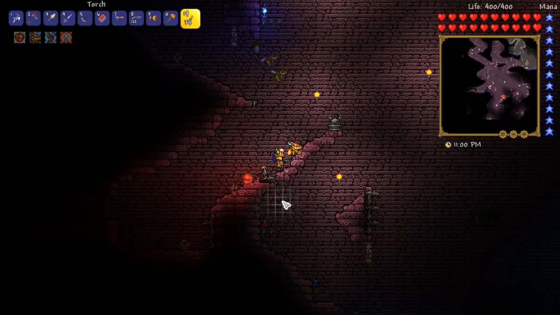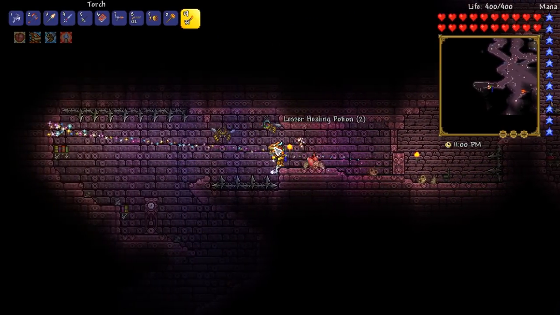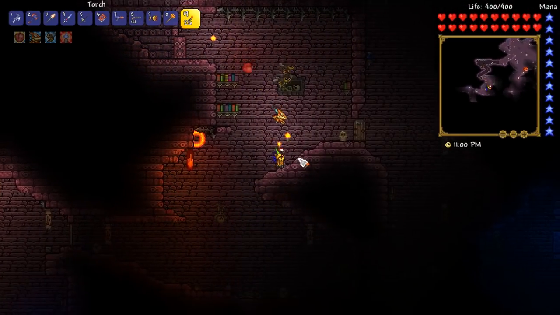Wait, that is... What a weird place for a pressure plate. It's like literally on top of a spike. I don't understand this game. I really don't. Okay. Well, anyways, let's keep ourselves going here real quick. Boop, let's open that up real quick.